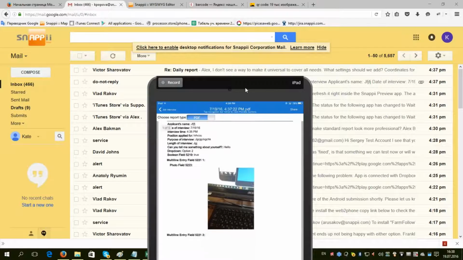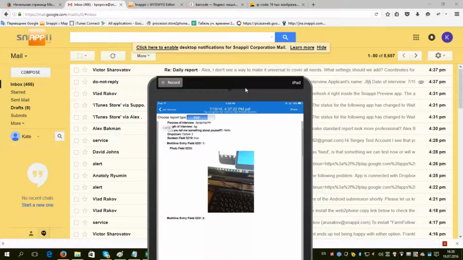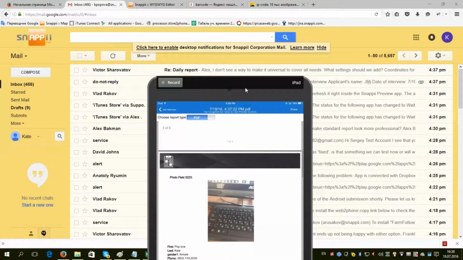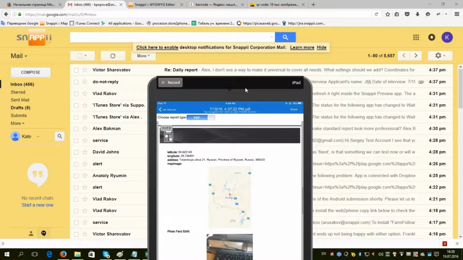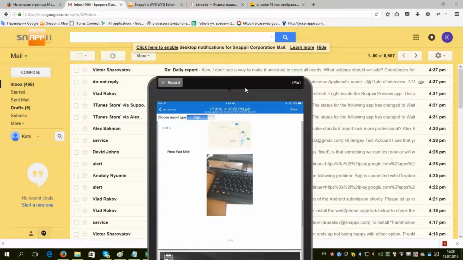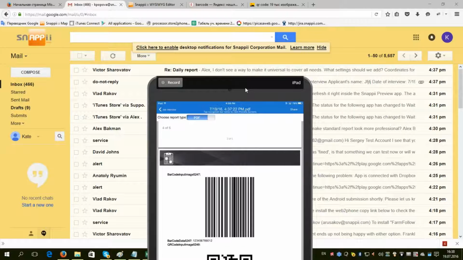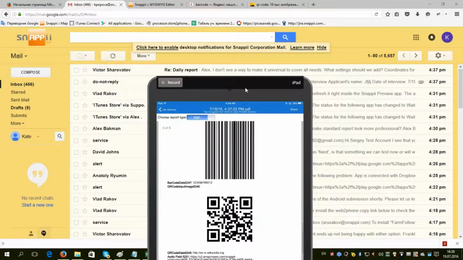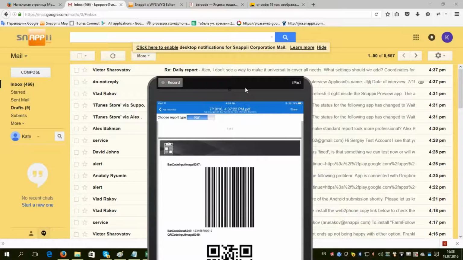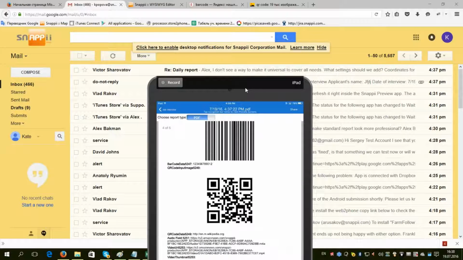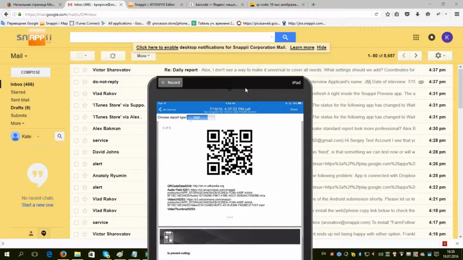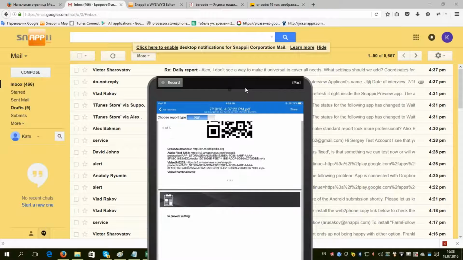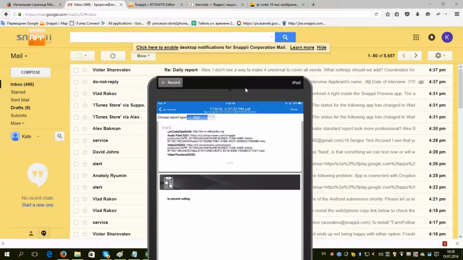The photos, the picture, the telephone number, all things were added. Barcode, QR code. Also for audio we have the link. You can see this. Also the link for the video file.